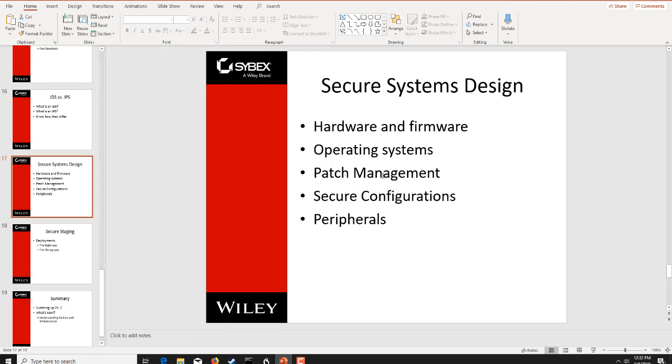And finally, peripherals. Peripherals are important to lock down as well. They mention Wi-Fi cards and access points, but I see that along with infrastructure. Printers are notorious for being hacked, and we need to ensure that we lock them down or lock them out or filter their management console to those folks who only need access to it, and things such as that.